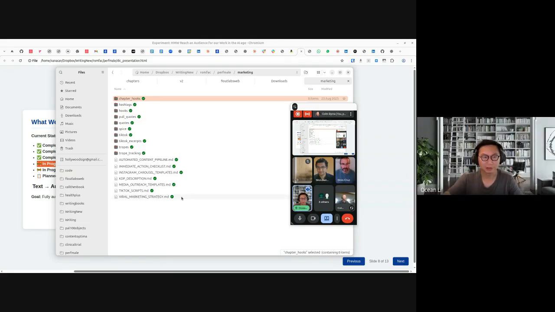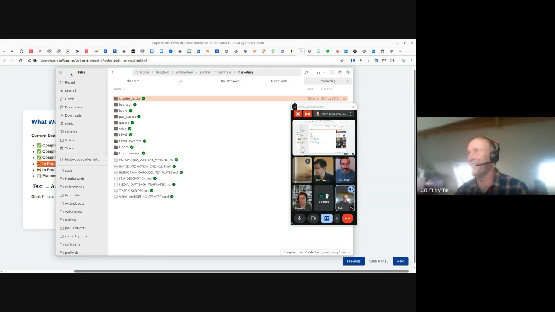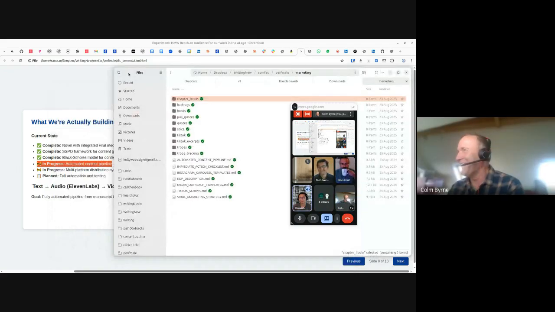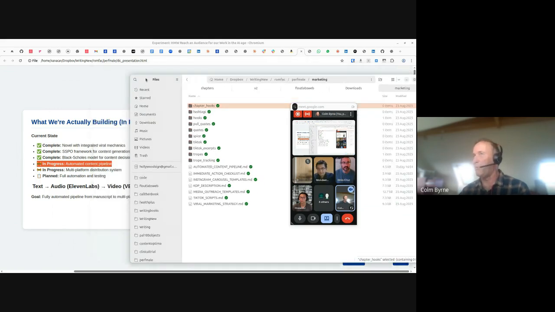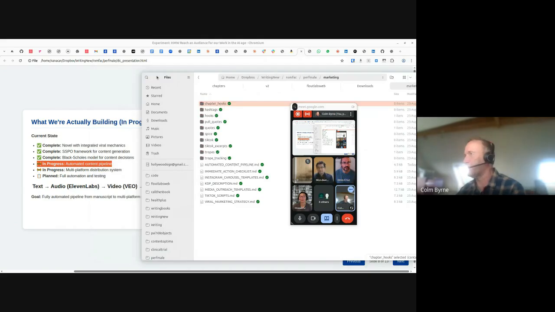So I was very curious. How are you using Black-Scholes for content curation? Because I studied Black-Scholes, I know that formula. Well, yeah. So basically, what I asked Claude Flow was to find out the best way to model content using the BookTok marketing hooks. What's the best way to determine the optimum content, and it came up with Black-Scholes as the model to do that. I see. Did you find it to be effective?